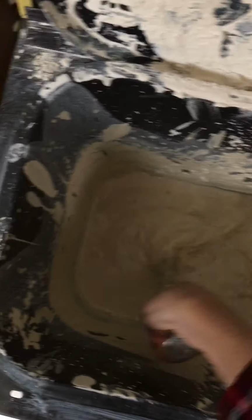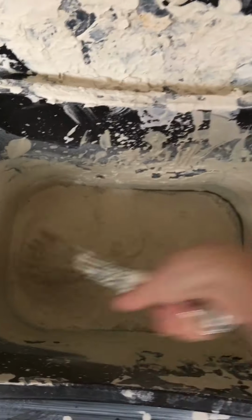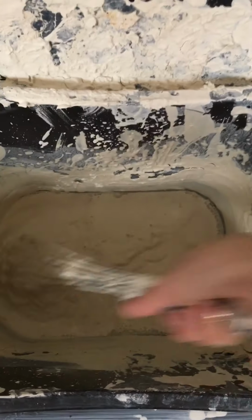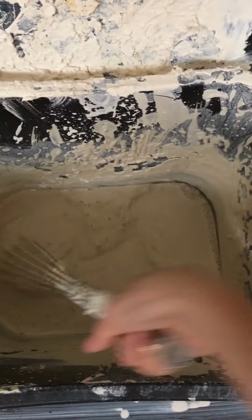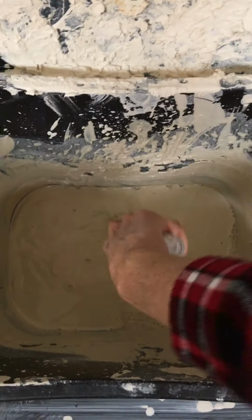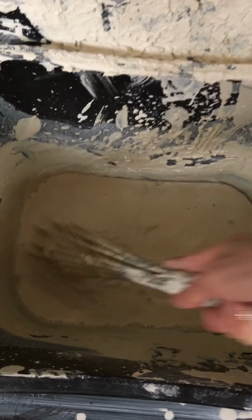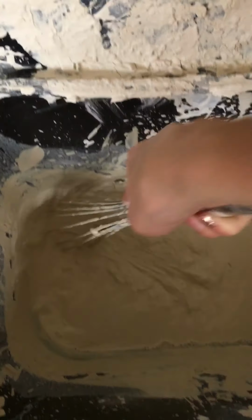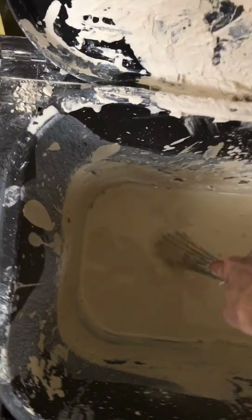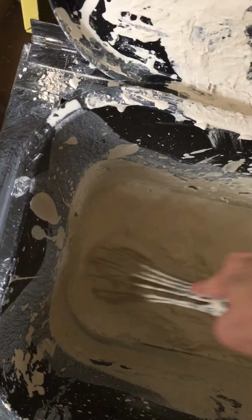Then, once you have this thoroughly mixed, you're going to take one of the brushes that's sitting back here on the shelves and cover any little bald spots that you see on the surface of the shelf. So I'm not yet thoroughly mixed. You can still see some water on the surface. So really go deep with that whisk and pull the wash up. If the wash hasn't been used for a little while, it takes a little bit longer to mix, but it is very important that it is thick enough for the shelf.